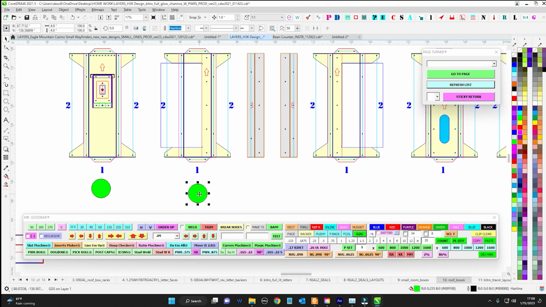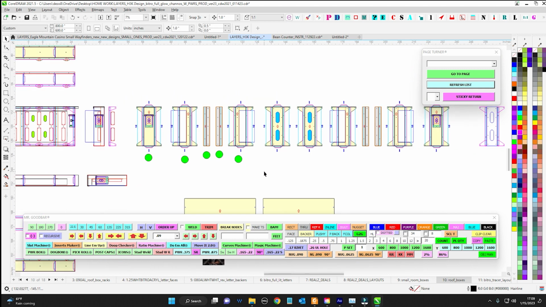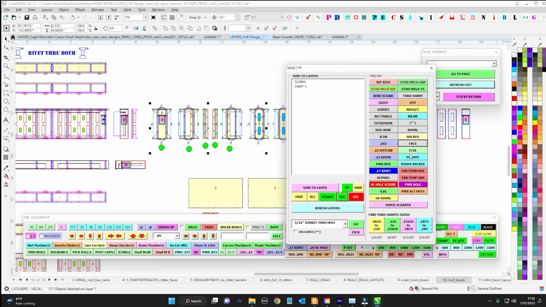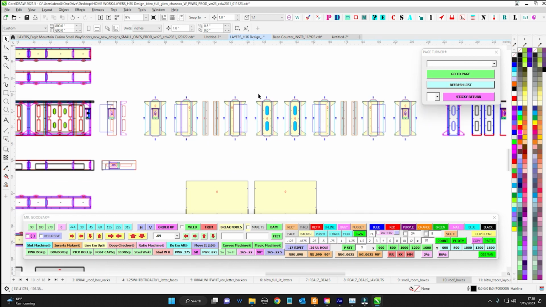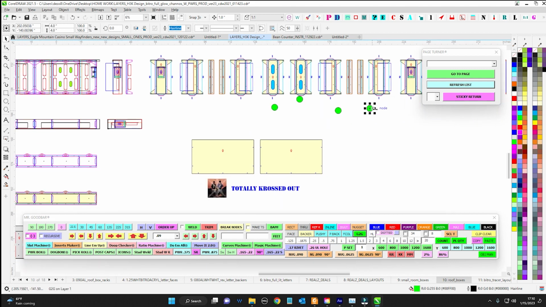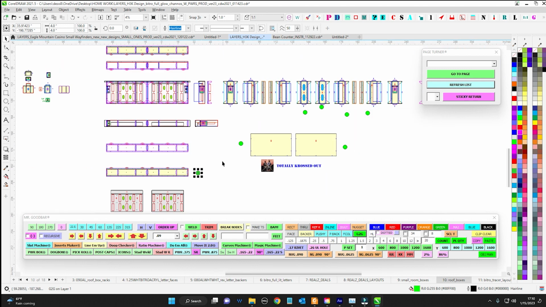I will drop that next to the part, if I like it and it's good to go, then that's where that goes. And then later, when I export all this, I can easily find these by clicking on G to G right here. It finds my goods to goes, and then I can just get rid of them. But that's my way of being able to look at a page and see green dots next to everything, and I know that I've gone through it and assessed that it's good to go.